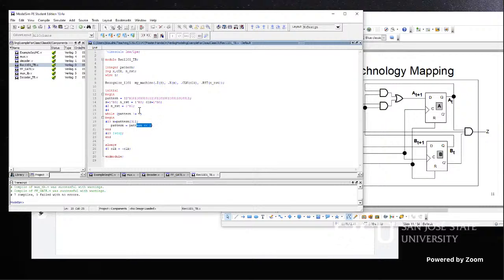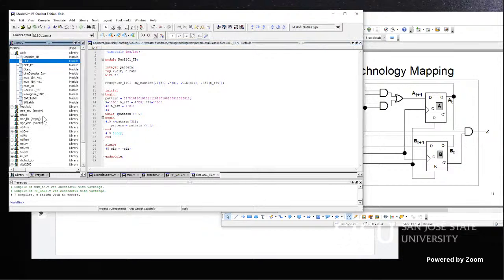So each 10 nanoseconds, I left shift this bit pattern to grab those bits from this variable and store them into X. So essentially, I'm sending into my machine a pattern of 101, 101, etc. So we compile it and let's see how it works.